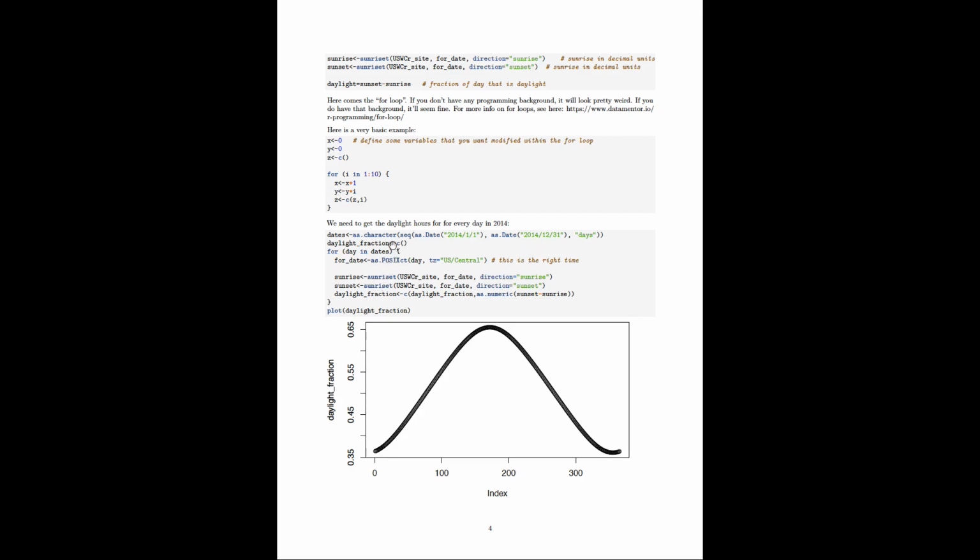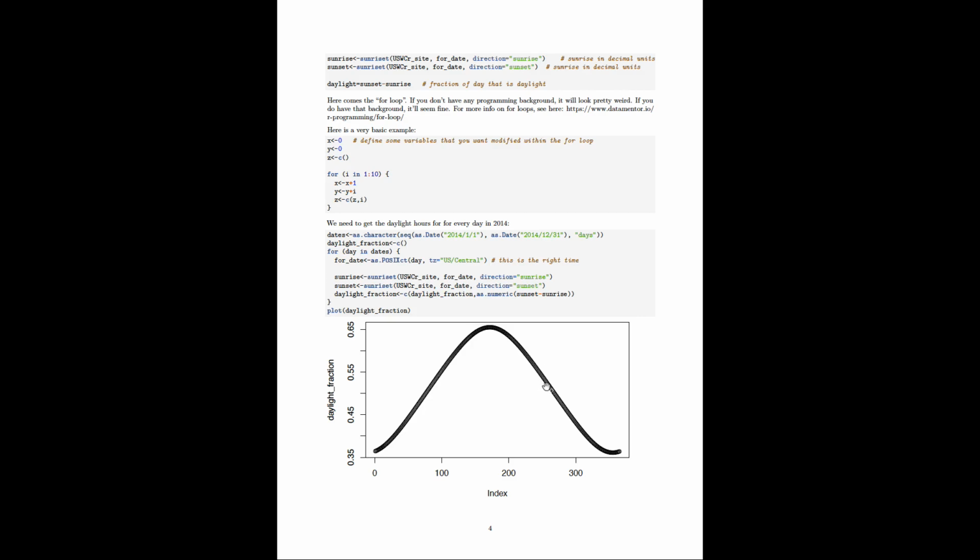Okay, so from there we finish. We have to actually use a for loop, or at least I needed to use a for loop, to figure out a way to find the daylight fraction for every day. And so then after that's done, this is the plot of it. And so you can see it starts low in the wintertime, goes high in the summertime, and back down again. And to me, these numbers look like they're probably more or less okay. So now we have 365 values of P.